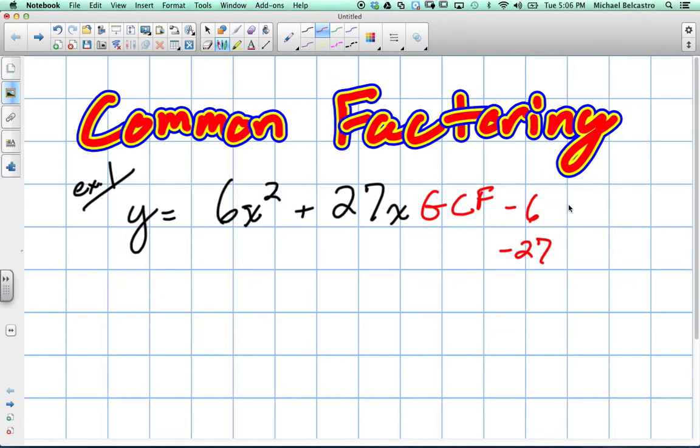What are factors of 6? 3 and 2. So we have 1, 2, 3, and 6, because we know 1 is always there. Let's just say 27. I'm going to fix that.